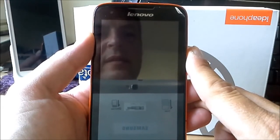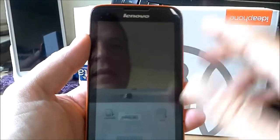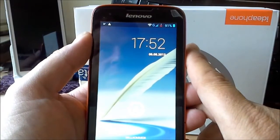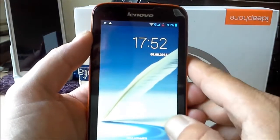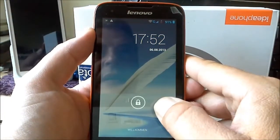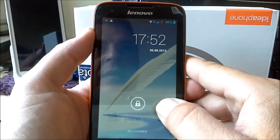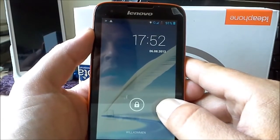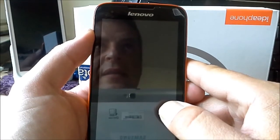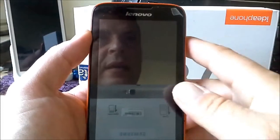It supports max 32 GB of external memory with class 10. It has a 4.5 inch qHD display with 540 by 960 pixels. It has 16 million colors, IPS LCD. They call it the Gorilla Glass.